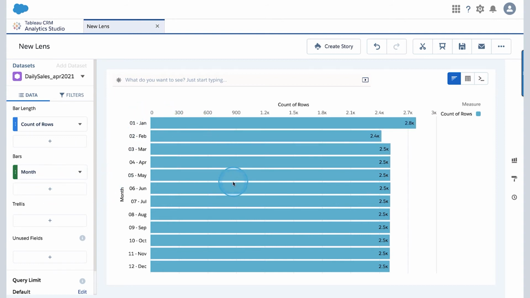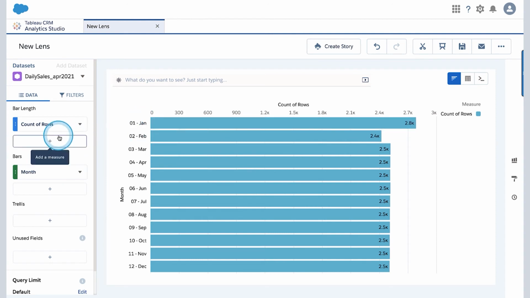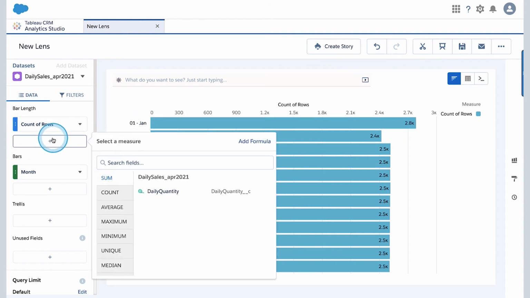As I'm looking at this, I just realized we are talking about the daily quantity, so I'm curious how that metric looks across different months, across different dimensions, etc. Let's add it from here. We deal with averages, not sums, because I just want to see the average per a certain population, per a certain dimension value.